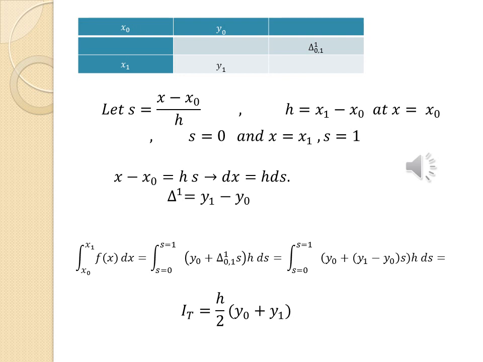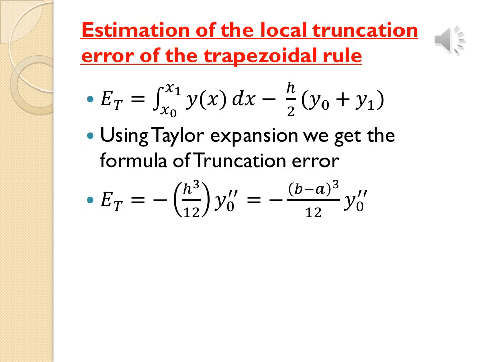If you want to know how the trapezoidal rule equal h over 2 y0 plus y1, here is the table for interpolation. Up here, down makes the polynomial. After that, make the integration. So integration equal y0 plus delta 1 s, where s equal x minus x0 over h. And make many substitutions, we reach I trapezoidal equal h over 2 y0 plus y1. We have a numerical integration, not exact integration.